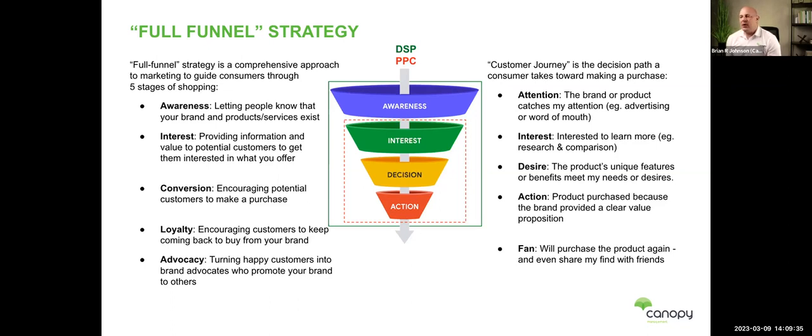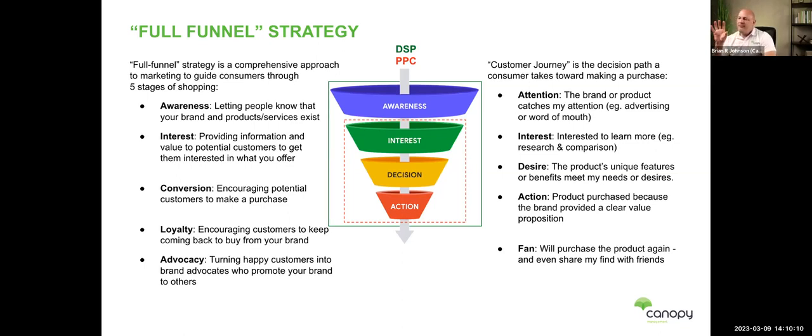AIDA, awareness. They see your brand, they see your product, they show some kind of interest: yes, this is kind of what I'm looking for. Maybe they make a decision to purchase the product, either add to cart or actually purchase, right? And then maybe they get to the point where, okay, now I'm a fan, I'm going to tell my friends, they're loyal. Maybe they even promote your product and brand for you. I did that recently for a product called hostage tape. This is kind of a funny thing, but I'll tell you about that later.